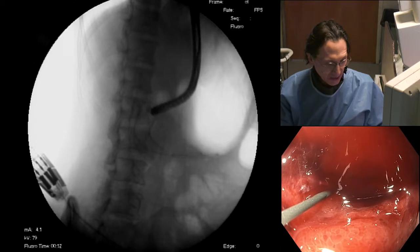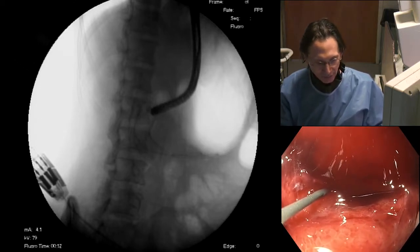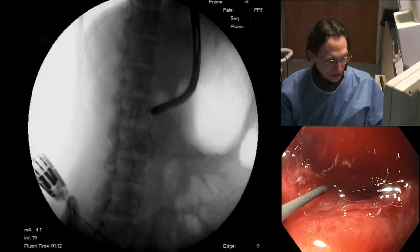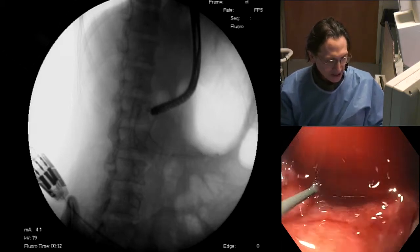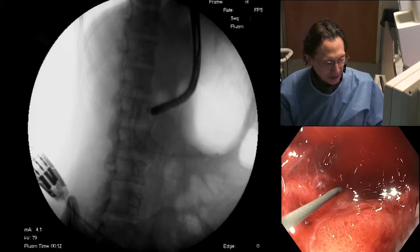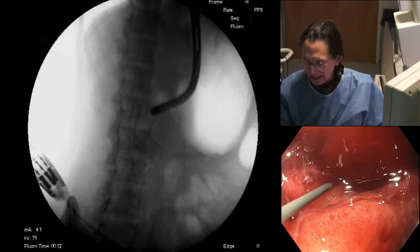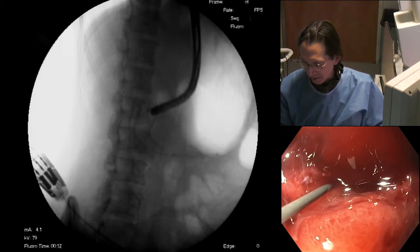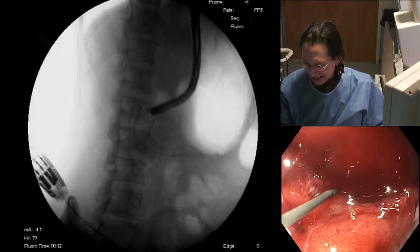Now, of course, we could place another metal stent through this. It could be a fully covered stent. I'm just very concerned that this is not going to give her sufficient relief of her gastric outlet obstruction, because the lumen will be narrow already. She's got 2 stents in there, right? And by placing a third stent, I don't think it's going to open up sufficiently for her to get at least the best quality of life that we can offer. And I think the best quality of life will be an enteric bypass, a gastrojejunostomy.